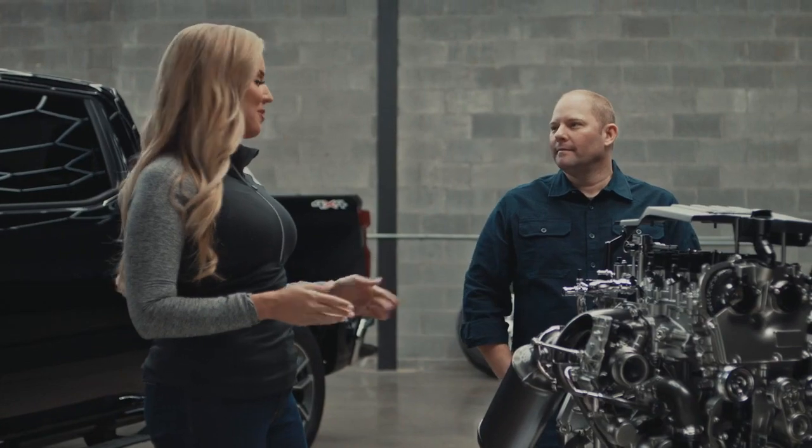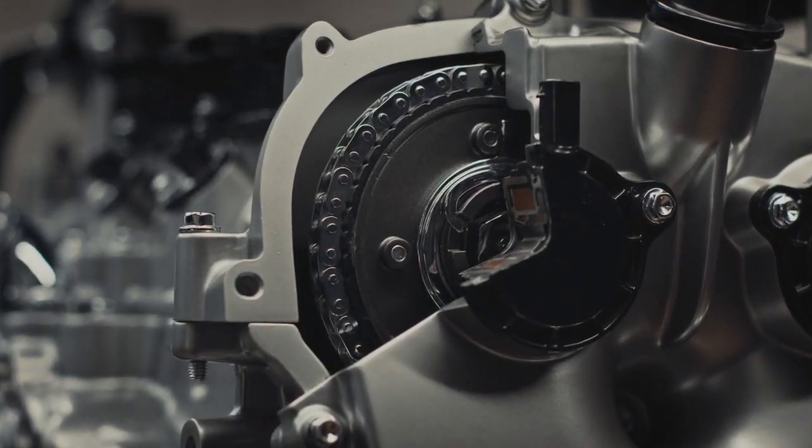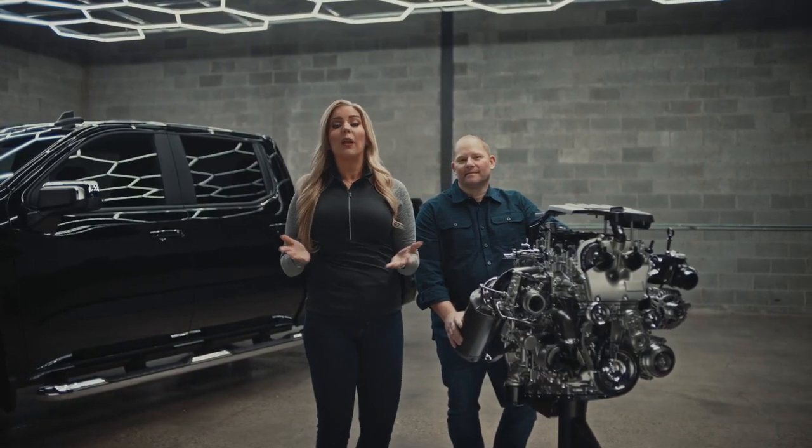These are not the turbos we grew up with. Definitely not. This is next-generation turbo design with 20% more torque. It's more durable than ever with over a million miles of over-the-road testing. Engineering has certainly been busy. What really matters is how they perform and what real truck owners think. To find out, Kevin will be joined by one of our very own Chevy truck legends to put the 2.7 liter turbo high output to the test.